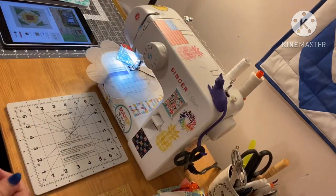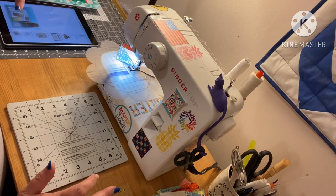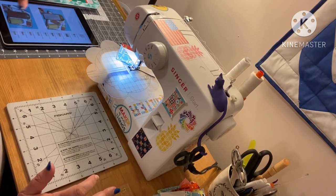I can do what I want. You do what you want. Let's get started. Hopefully I won't get too terribly confused since I've changed all the colors up.